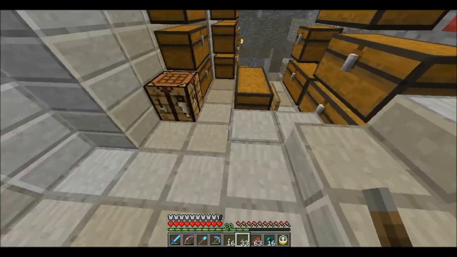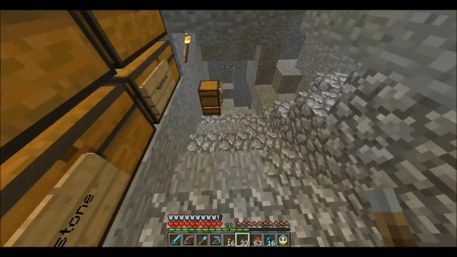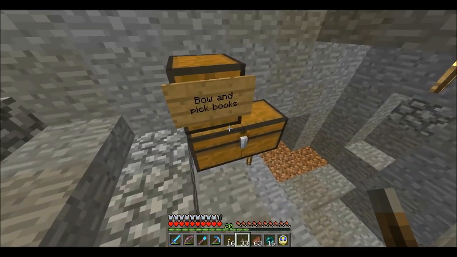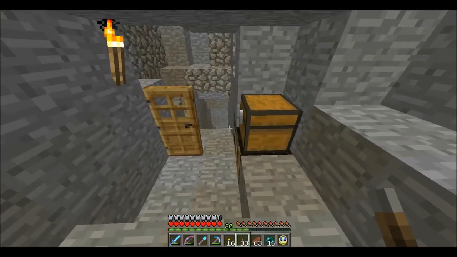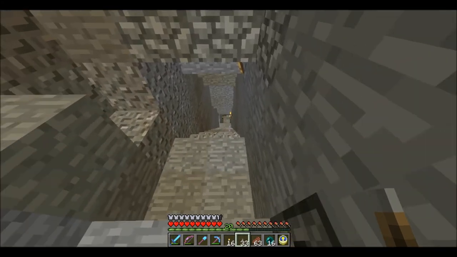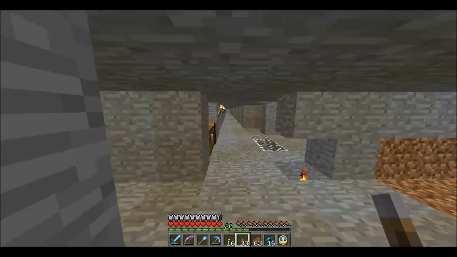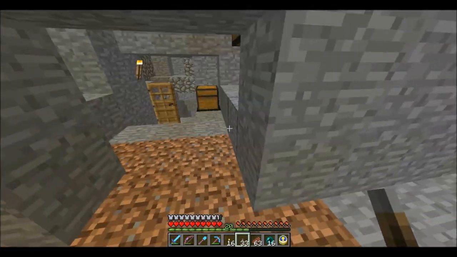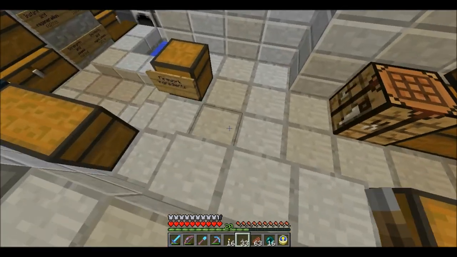Fireworks. I love fireworks. I wish I could gather all these up and take them to my other server where I could set them all off, because it would be fun. Books and things. My main mine is down the other way, but as you can see, this entire area is completely mined out. It's ridiculous, but not terribly organised, to be honest.